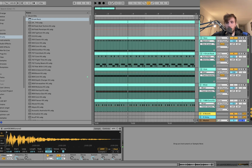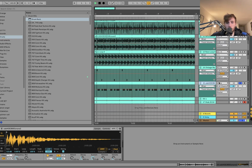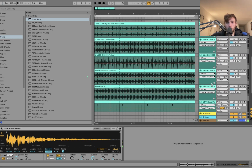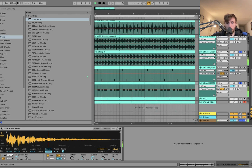Now this snare is definitely one of those cases where on its own it might sound a little bit off, but when you play it with everything, it grooves really well with these sounds. Just like a nice deep snare like this. So then we've got the synths.